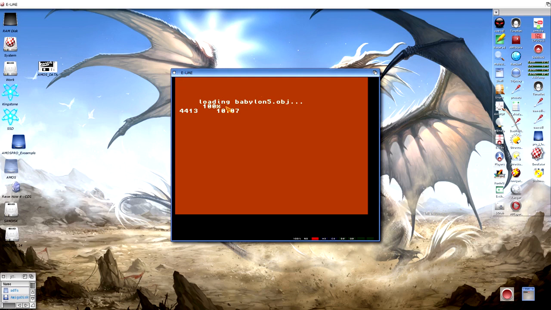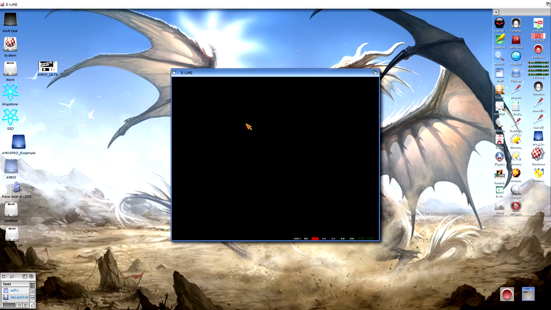Okay, here we have the vertices. The first number, 4,413, and we have 10,707 faces. So pressing enter here, doing some calculations. It takes a bit of time before we can draw anything. Now it's drawing the graphics.